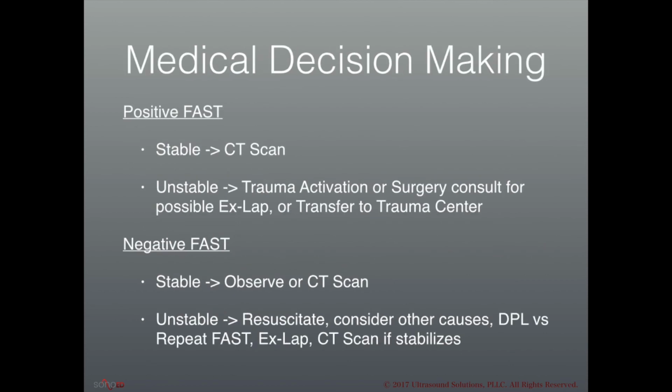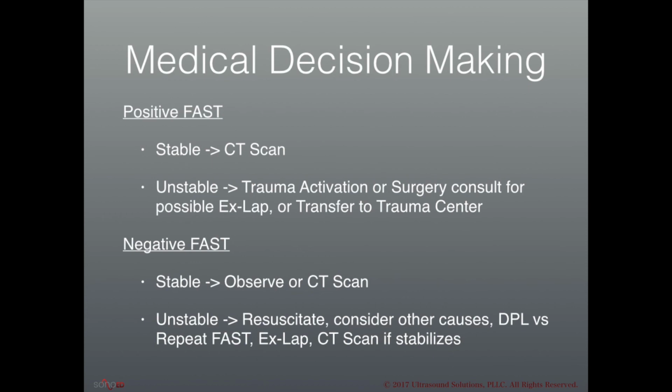Let's talk for a bit now about how we're going to integrate these findings into our medical decision making. Regarding the peritoneum and the presence or absence of free fluid, it really depends on how stable the patient is. If you have a FAST exam that's positive for free fluid in the peritoneum and they are stable, then you may proceed to CT. If, however, they're unstable, then it depends on the facility you're working at.